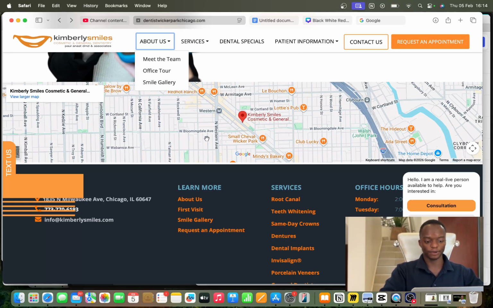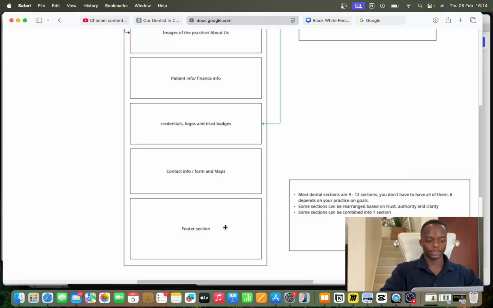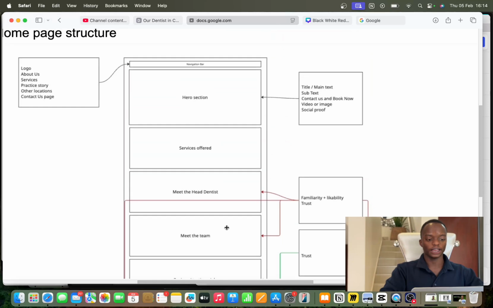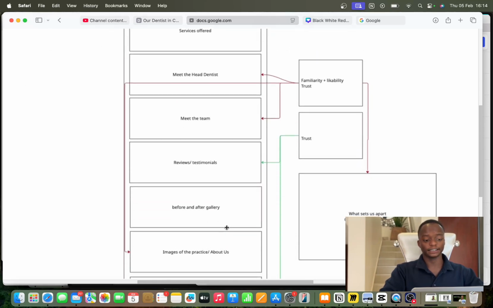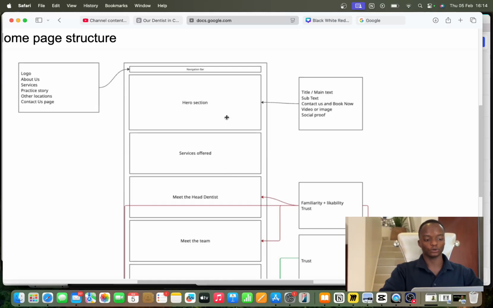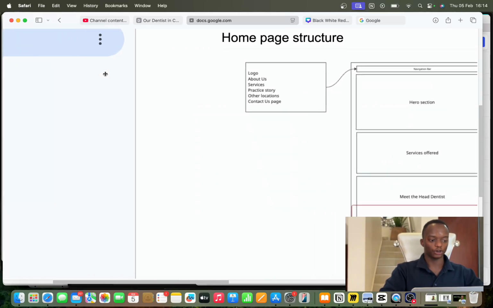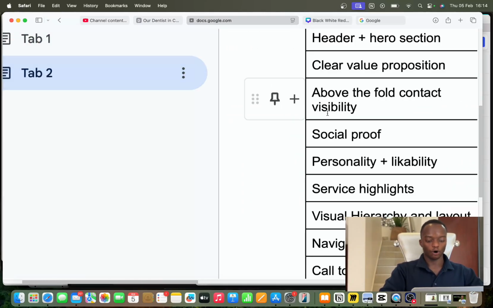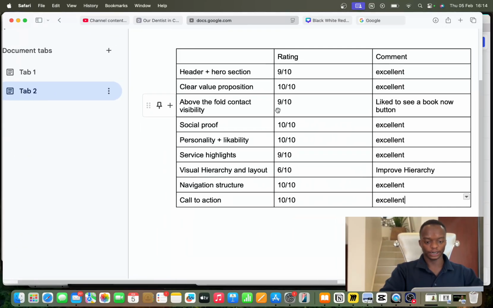But they do have a map right there at the end and then a footer to close off the website. So they have most of these sections, and the sections that they do not physically have in the homepage, they do in the menu. So this was a pretty good homepage, right? As you can see, the scores over here.